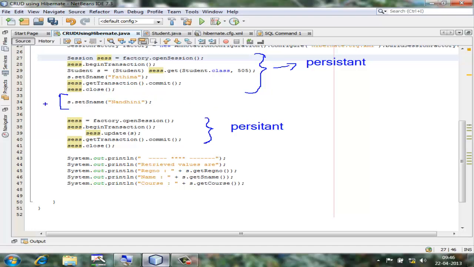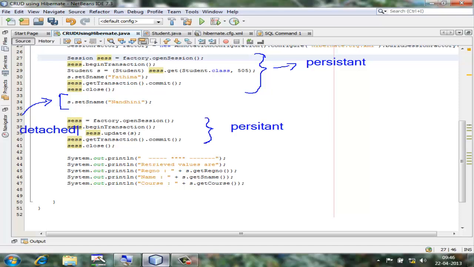This block, when we say this block, it is in the detached state. So the object is detached because it doesn't have the persistence. The persistence is closed. So whatever changes you make to the entity in the detached state will not be highlighted in the database.